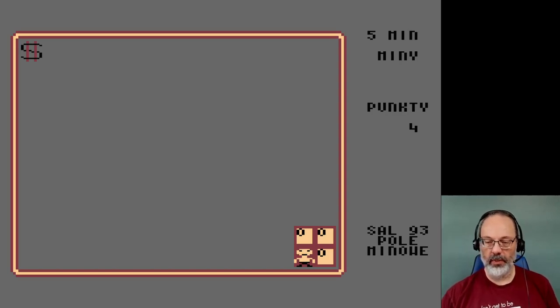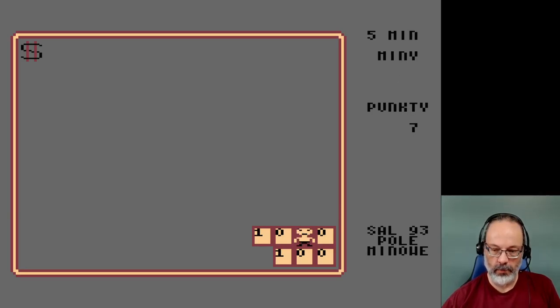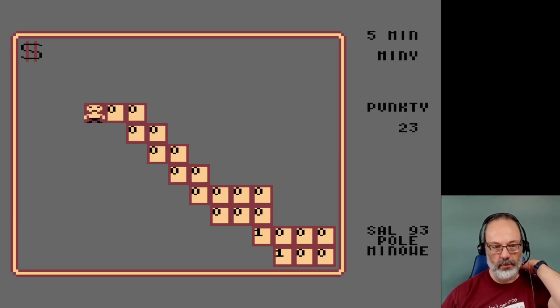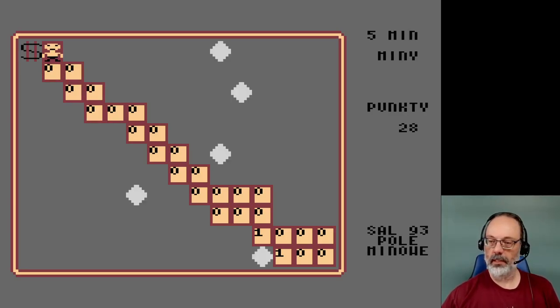Okay, punkti is maybe score. What is that? One bomb. Is this Minesweeper? I think this is Minesweeper. Sort of. Whoops, I moved twice there. It's kind of Minesweeper with moving around and trying to get to the cache. So that's actually quite an interesting idea.